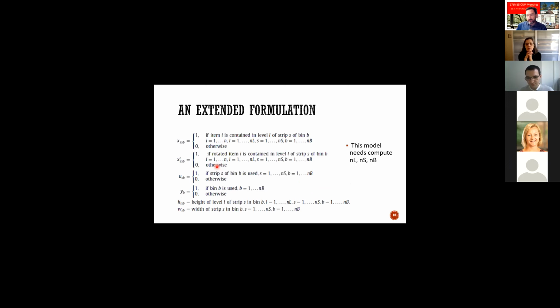Okay, in the previous formulation, we cannot control the order of the pieces into levels, and we are not able to include the constraints related to the trimming, when we can put two pieces in a guillotine cut. Then we use this formulation that is based on the formulation of Puchinger and Raidl. This formulation has a complication that we have to define the maximum number of levels, the maximum number of strips, and the maximum number of bins. And we can compute those numbers heuristically.